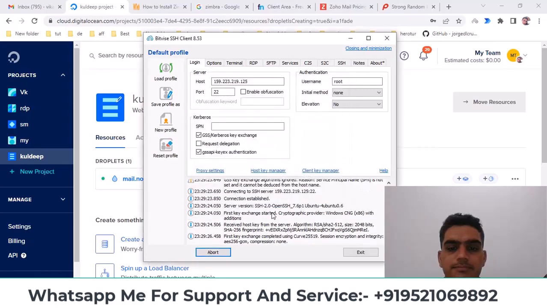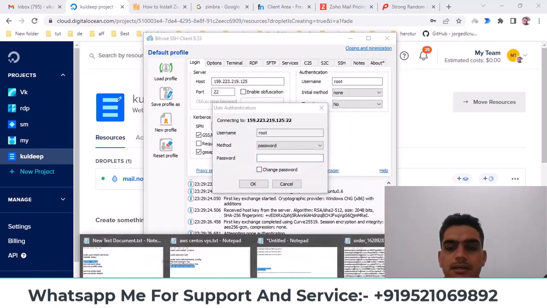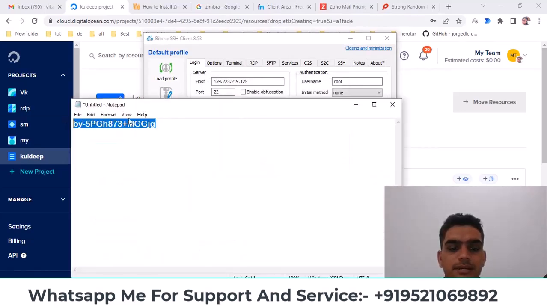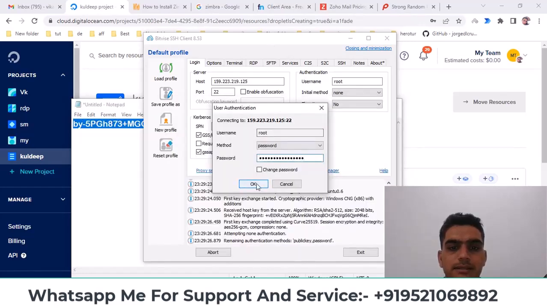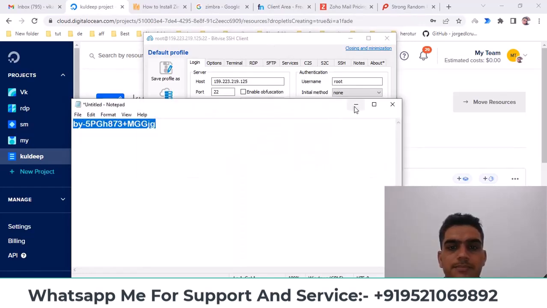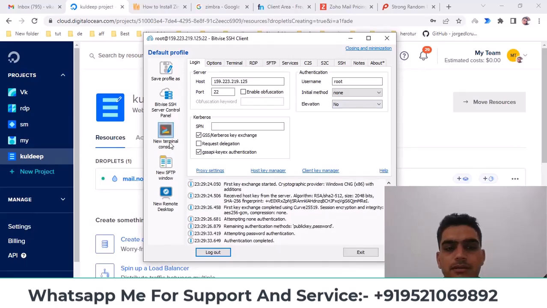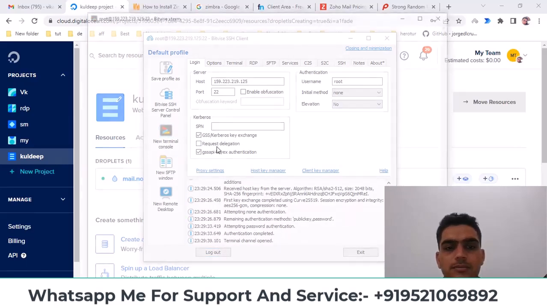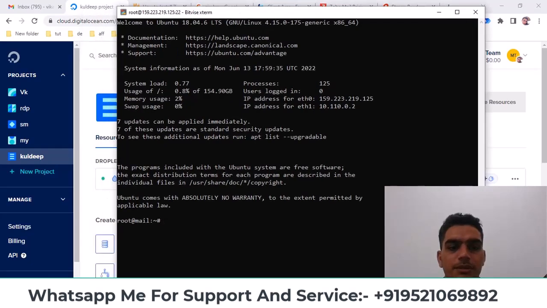Click Accept, then enter the password we created earlier and click Login. Once logged in, click on New Terminal to open your terminal. You'll be logged into the root directory.